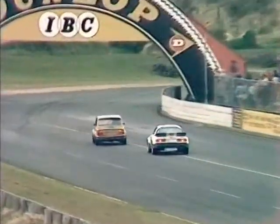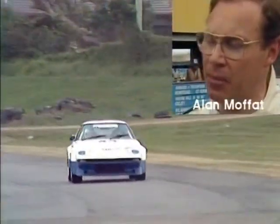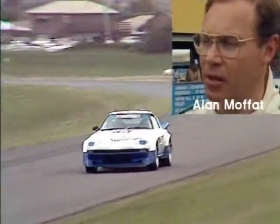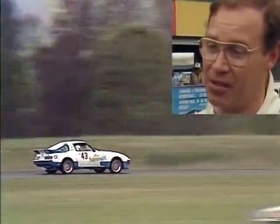Moffat evaluated his car's capabilities and the others before the race. The qualifying times are good, and I think if I can maintain that pace in the race, it should be interesting. We certainly know we've got the reliability to go, and I think it's a track where the little RX-7 will respond, and I think I can push the others along.